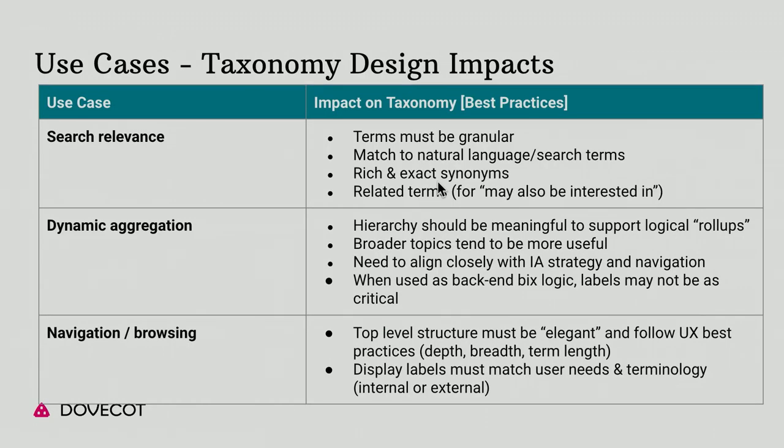All right, and then when we get into strategy, strategy is actually pretty big. Like, what kind of taxonomy do you need? Do you need something just dead simple that's going to be maybe 75 high-level topics? Or do you need, like, the IMF has 30,000 terms, or the New York Times actually has hundreds of thousands because they have entities.